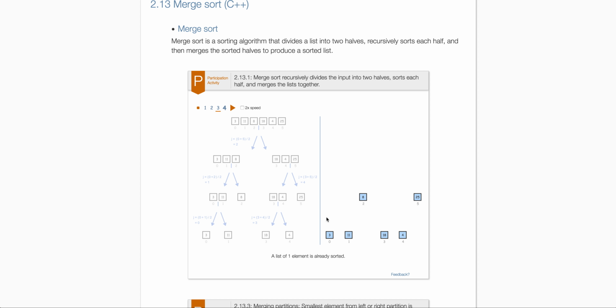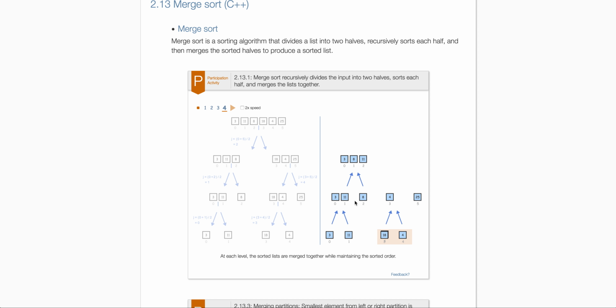All right, so the first thing here is that each list of one item is technically already sorted, so there's nothing to really do there. So we can continue and merge our bottommost lists. So we will merge 3 and 11 into a single list containing 3 and 11. And then we can look and say, well, those are sorted, and now we can try to merge these two lists together.